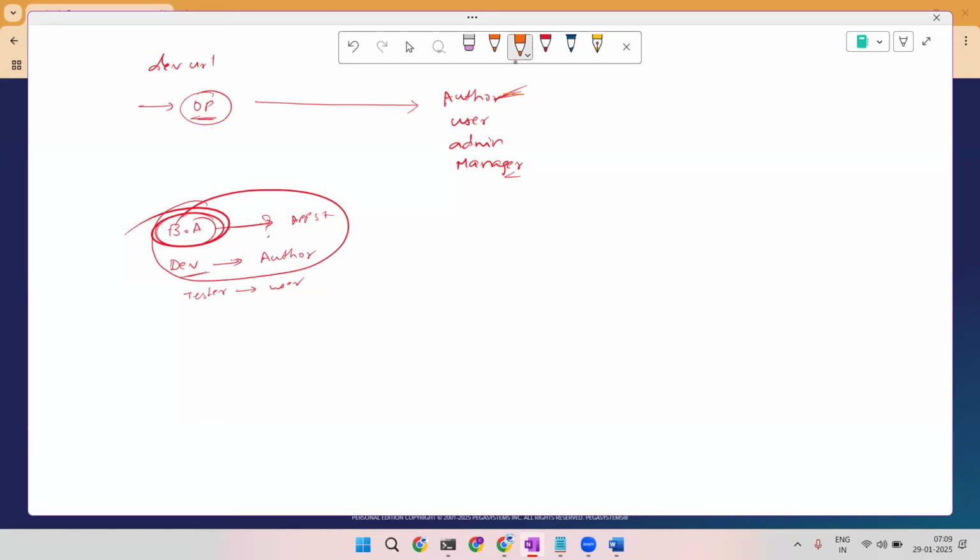Who can access Dev Studio, or App Studio, or Designer Studio? We call it with different names. And users, what will be the output screen they get? User Portal. Whenever an administrator is logging in, what is the next screen he gets? What is the studio name? Admin Studio. And if a manager is logging in, he has to get the Manager Portal.